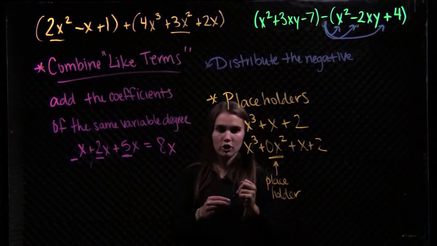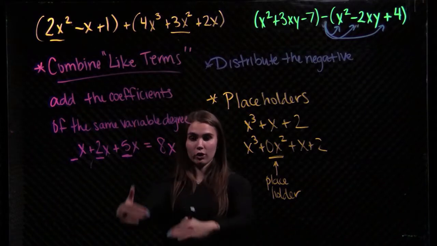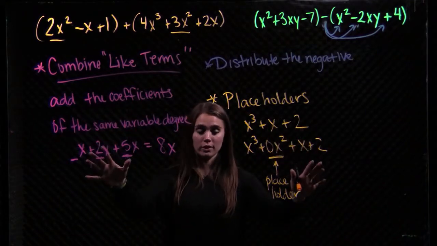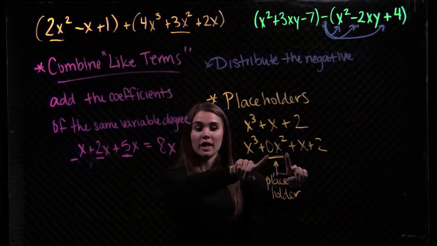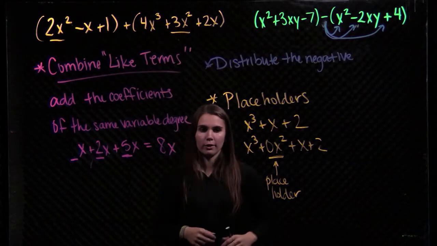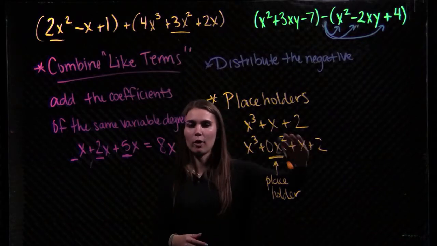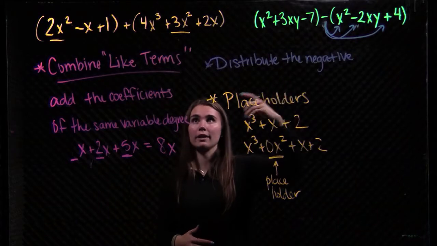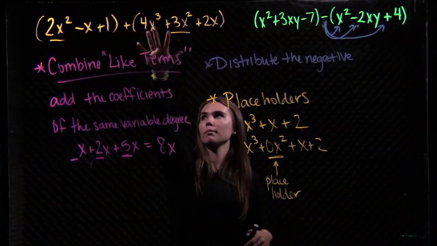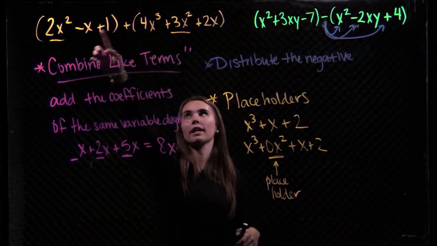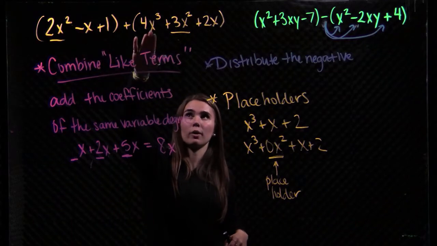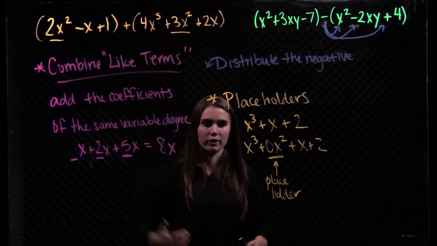So when we were talking about that vertical component of adding and subtracting polynomials, we can use it in both situations. We want to use that placeholder when we have a variable that's missing from our polynomial, if we have it in the one that we're adding. So like up here, when we had an x cubed on this side, and we didn't have an x cubed on this side, we wanted a placeholder here to account for this x cubed when we were doing it vertically.